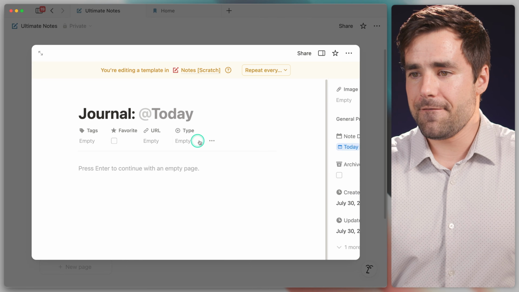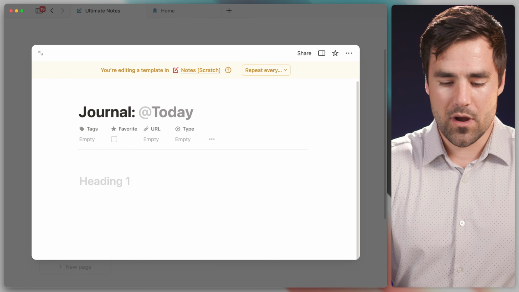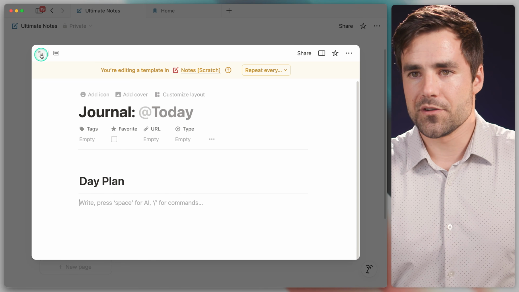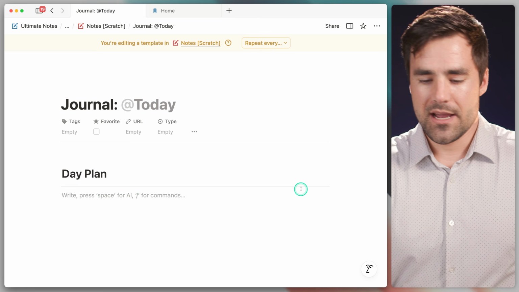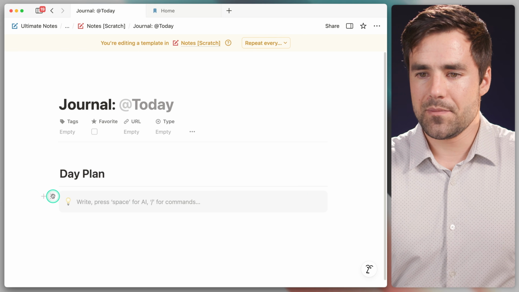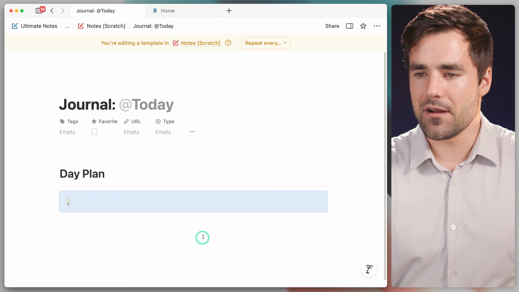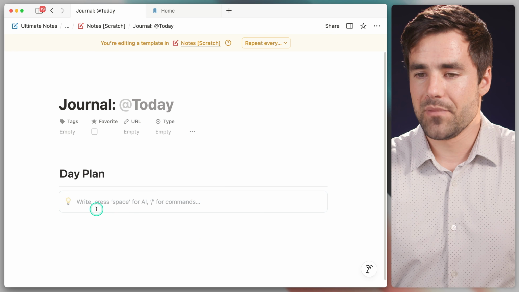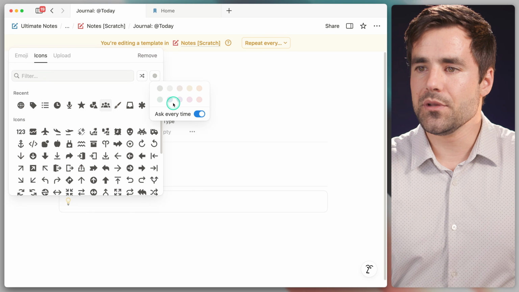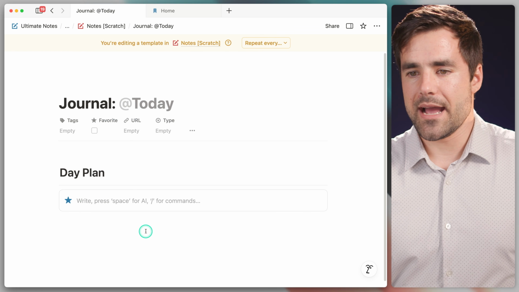And then I'm going to quickly fill out this little section here. So let's go with heading 1 for day plan. We can do 3 dashes for a horizontal rule there. We'll open this up as a full page. And then we could do /callout to create a nice little callout there. Here's a cool little tip. You can style callouts by going to color and setting them to default background to make them look a lot better, look like that. And then I think I'm going to go with a star icon in blue, boom, to create the icon for that callout.